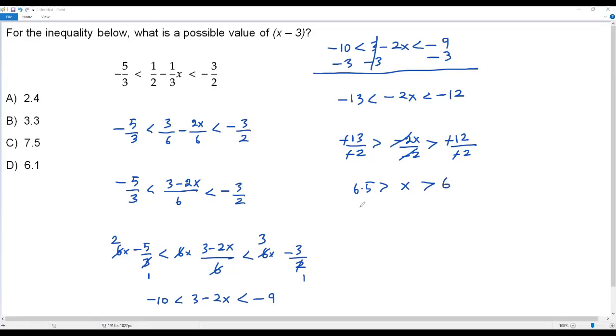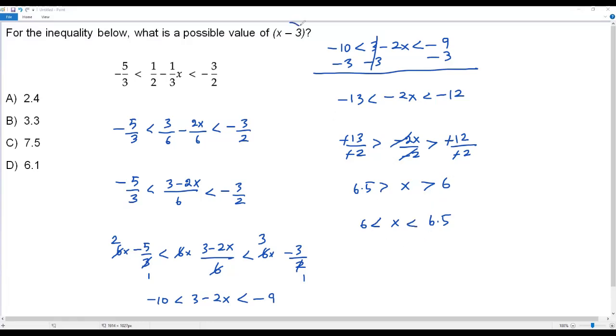Okay, now I'm going to change the order of the terms in this inequality. Whenever I change the order of the terms in an inequality, I have to flip the inequality sign. So let me write the last term 6 as the first term, and I'm writing this x as it is, and I'm going to write this first term as the last term, that is 6.5. Since I have changed the order of the terms, I have to flip this inequality sign. This greater than sign will become less than. The same thing, this greater than sign will become less than.